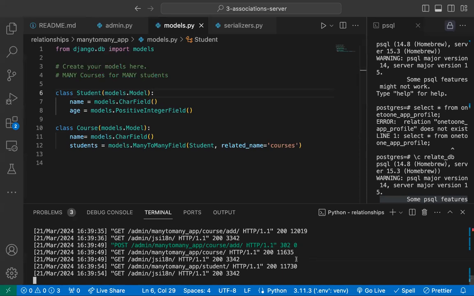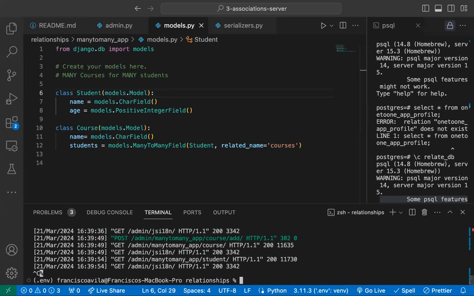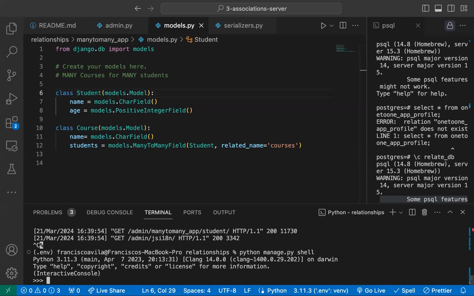What's going on here? Let's say python manage.py shell. So there I am within the shell. Let's take a look at the students.